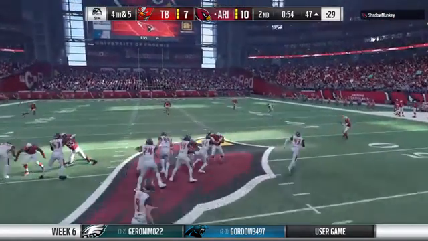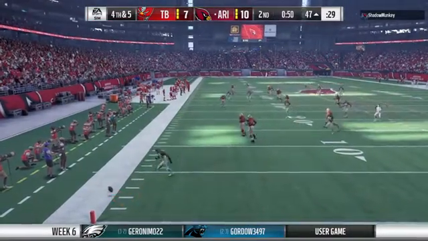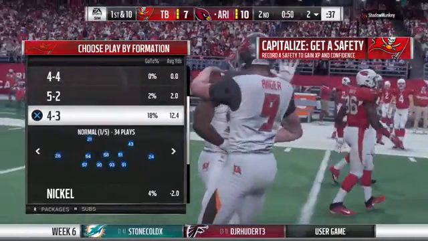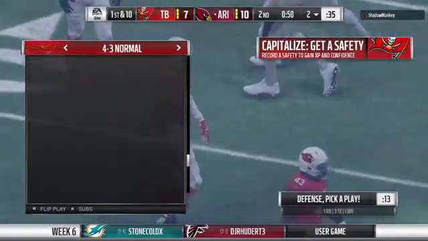His first punt, 48 yards. This one looks equally as good. And there's a work of art right there. Out of bounds at the 2-yard line. Arizona getting ready to go as they take the field. And we'll see how this is played.